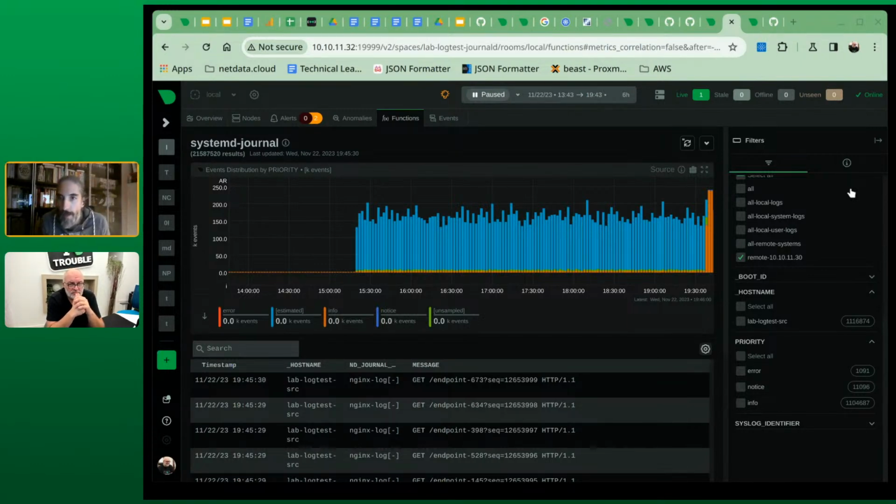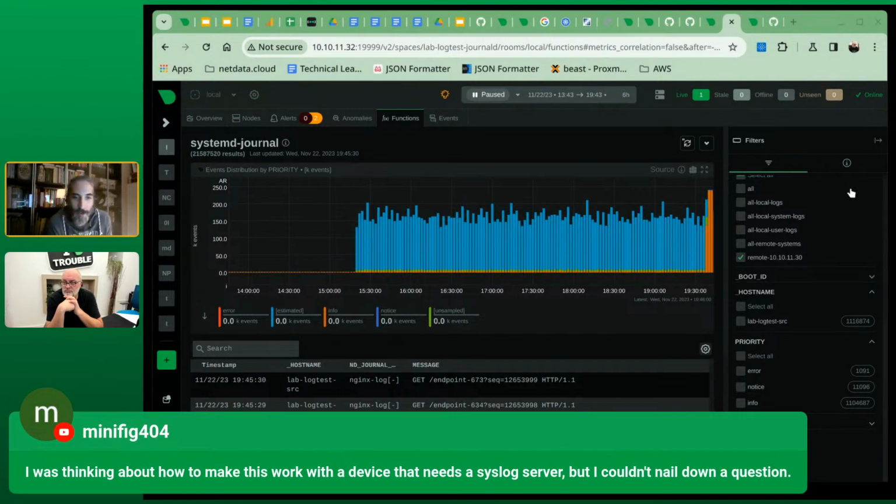Yeah, and we have one. It's not properly a question because I think the user could not express it very well, but the user was saying, I was thinking about how to make this work with a device that needs a syslog server, but couldn't nail down a question.